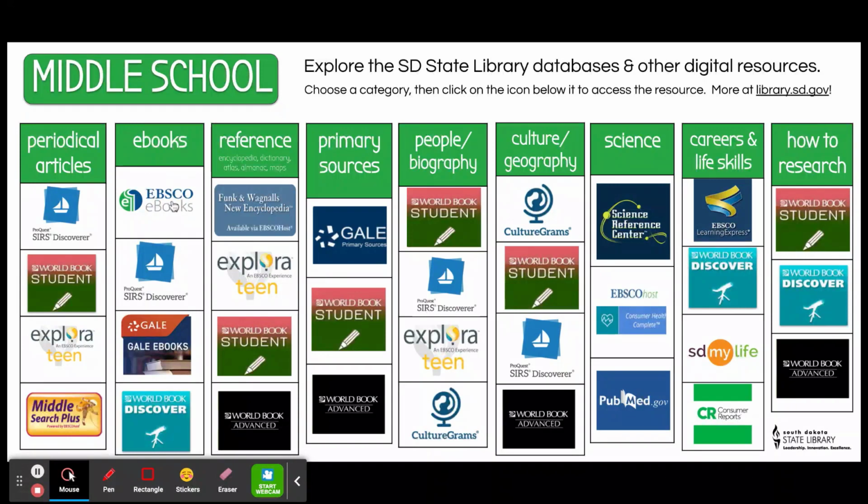And then it does the same thing for ebooks. Which of these databases is ebooks, which are reference, primary sources, people and biography, culture, geography, science, career and life skills, and how to research. So all of the levels have this helpful learning menu that you can go to, and then you can click right into the databases from here.